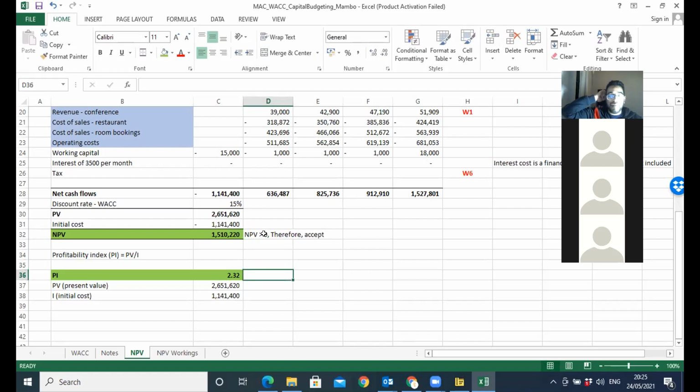PI, like I said, is a ranking. So how can you rank something? Only if you compare someone to someone else, right? For example, if you watch sport, how do you know which team is first? If there's only one team, can they be first, second, and third? No. But if there's more than one team, can they be first, second, and third? Yes. So PI is a ranking. So in order to rank, we need more projects to compare to. So I can't comment on that one, but that's it from my side.